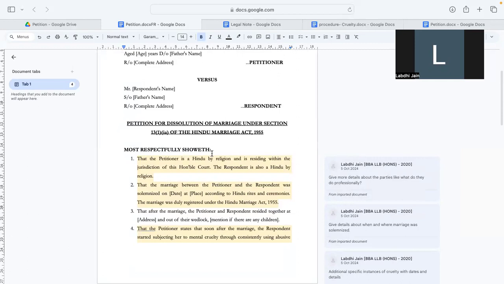But if I show you an actual drafted petition, you'll get confused. So that is why first I want to build your basics, and then we'll go to an actual petition, and then I'm going to tell you what all needs to be done. So just understand very clearly from this what the structure is, how the formatting is, and then we'll implement it in the actual petition.